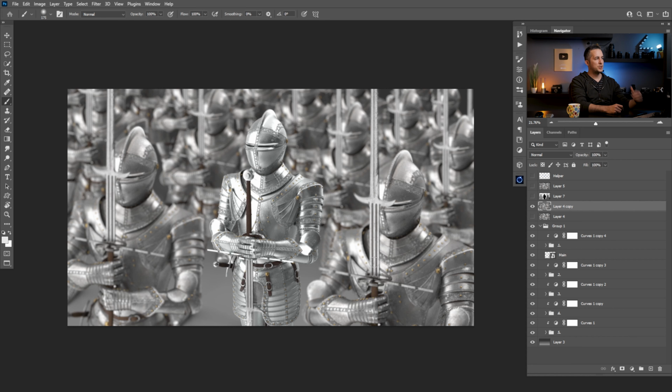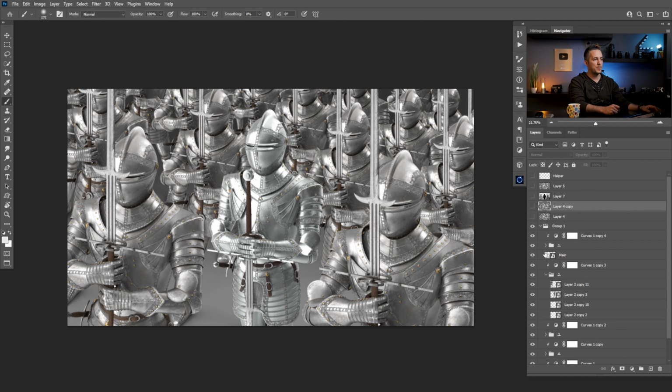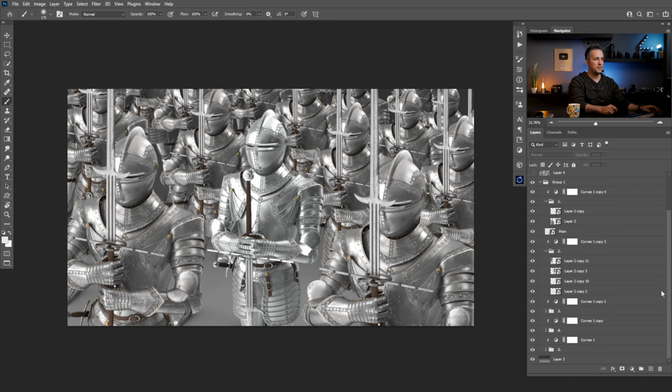Okay, now I will show you a few other things here, how to make this completely manually, the best way if you have all the subjects in a separate layer. There is a faster way and a slower way. I will do the faster way, but I will explain to you what the slower way is. So you have everything in separate layers, like you can see here. There are a bunch of layers because there are a bunch of these guys.